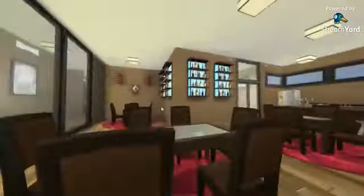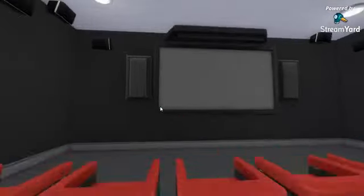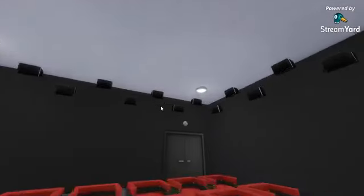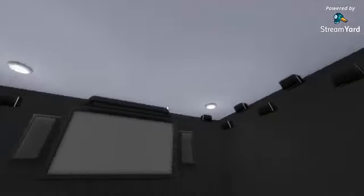You can see there, I'm going to show you this one. This one is the entrance to the Hill Cinema. Oh yes, you can see the chairs. Yan ang Hill Cinema. Ito po ang itsura ng sinehan ni David Hill sa kanyang mansyon. Ayan, no? You can see the speakers. They're aligned. You know?